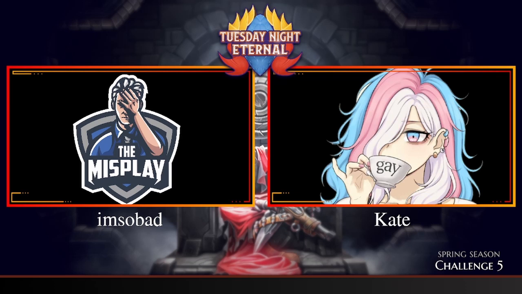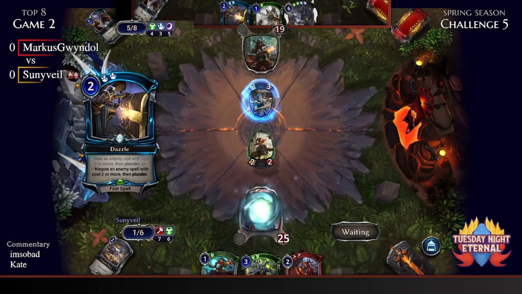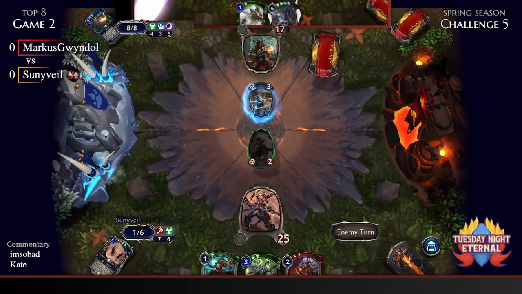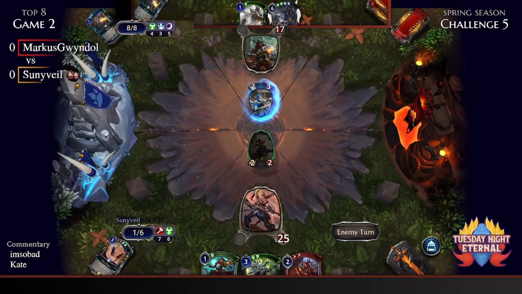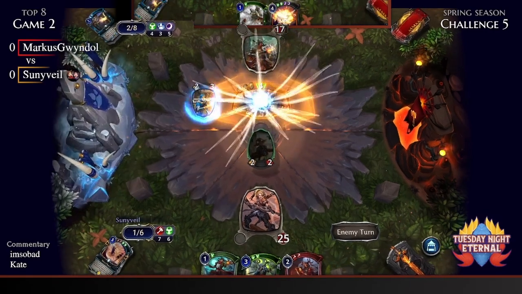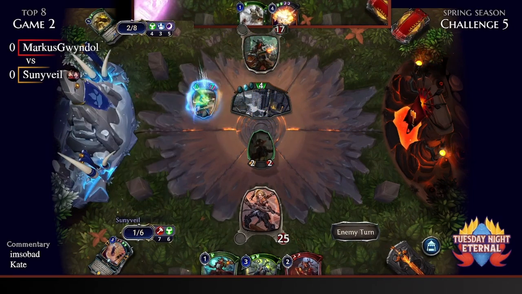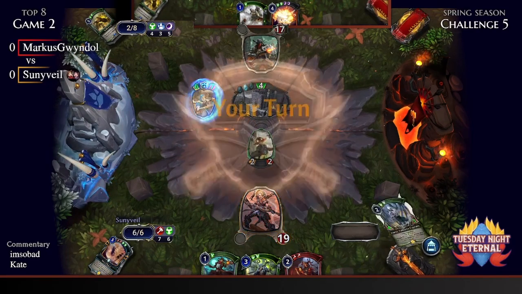The good news is we still have more matches to go in our top 8, and it looks like we'll be switching over to marcusgwendolyn on Mokto mid-range against Sunnyvale on Rakano. Sunnyvale shooting over a Give Chase here, which is going to get dazzled by Marcus, unfortunately. Marcus holding on to a Koroviat Palace, going to get played off right away next turn. I assume this is going to be a withstand, yeah. Getting in for 7 beats.